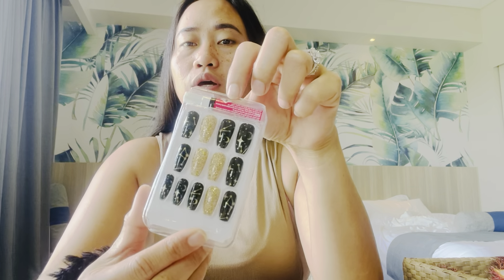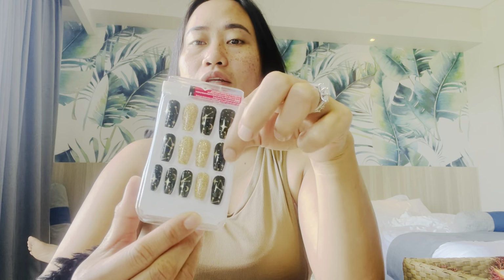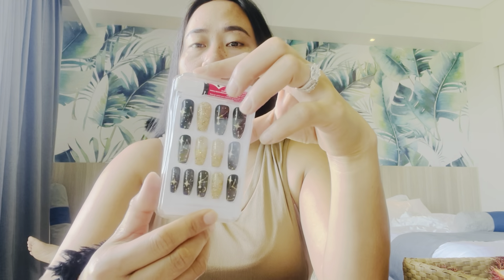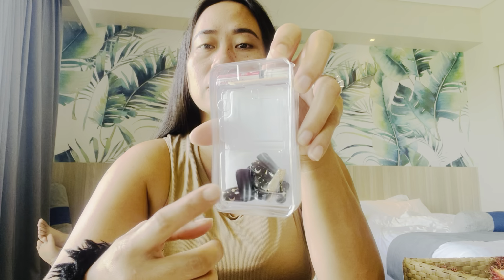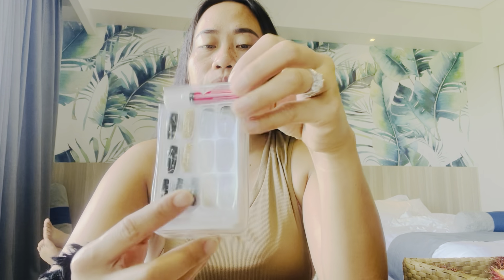So here, guys, this is the glue, and this one is the fake nails. The good thing is they also have extra nails, so if the nails break on your real nails, then you can replace them with the extra. So here, stick on. So let's start, guys.